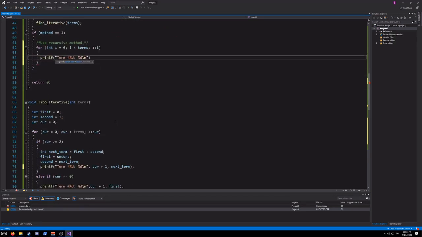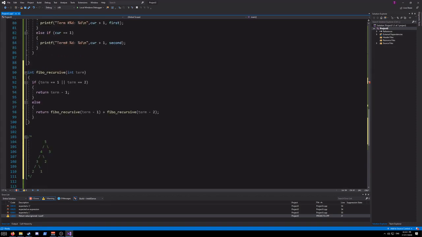So same format string as down here. This time we're going to be doing I plus 1, Fibo recursive I plus 1. Because remember, down here we said that there is no 0th term.